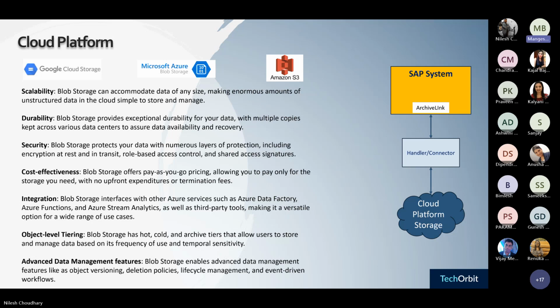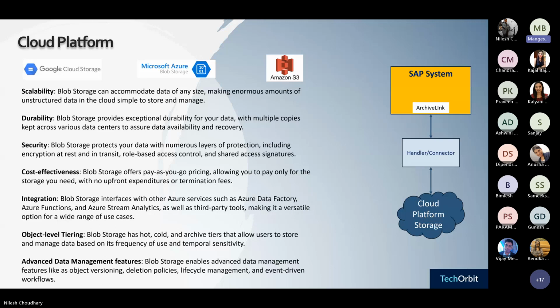Let me talk about something when you want to choose or adopt cloud platform storage. The right-hand side diagram is a simple depiction: from the SAP system, if you want to choose the cloud platform storage as an ArchiveLink-based storage for your data and document archiving, then you cannot hook directly to those cloud platform storages. You rather have to introduce an interim layer in between. That interim layer can be a solution coming from the third-party solutions which we discussed, for example OpenText or Rocket Software Mobius.